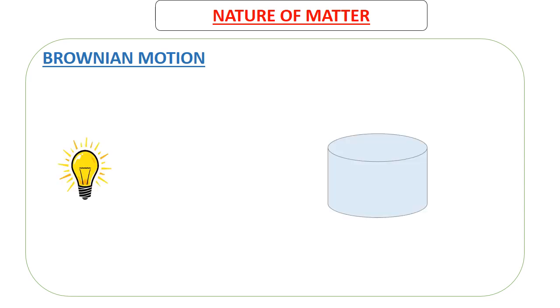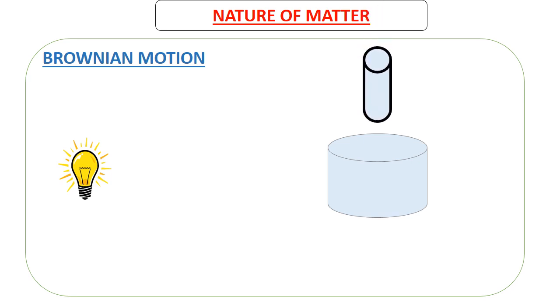Another observation that has been made in nature, just like diffusion, is what is called Brownian motion. So this came about when a certain man in the days of old carried out an experiment in which he had put a light bulb and a glass cell. By the way, a glass cell is just like a gas cap. You can open it and close it so that you trap things inside it for your experiments. So he had trapped some smoke in it so that he could observe the behavior of the smoke particles.